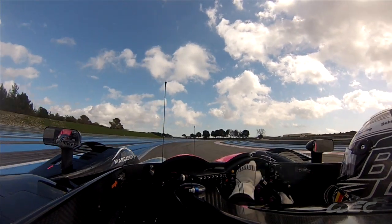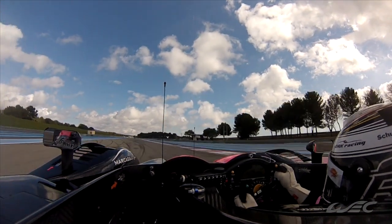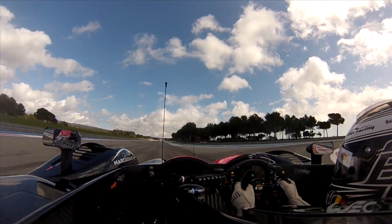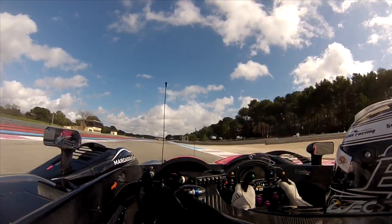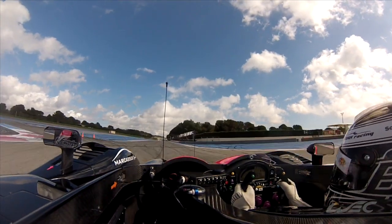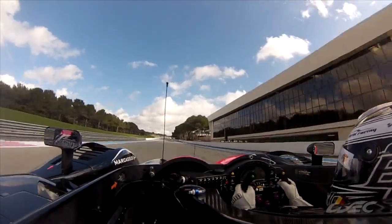Second gear just lifts, we go back on power and now it's flat out for the long straight. Here it's a very easy flat left corner. Now it's flat out on a very long straight, during which you can check the temperature of the engine, of the oil. You can check in your mirror if there is nobody overtaking you — no P1 coming behind you, like I do right now. So you have time to relax a little bit.